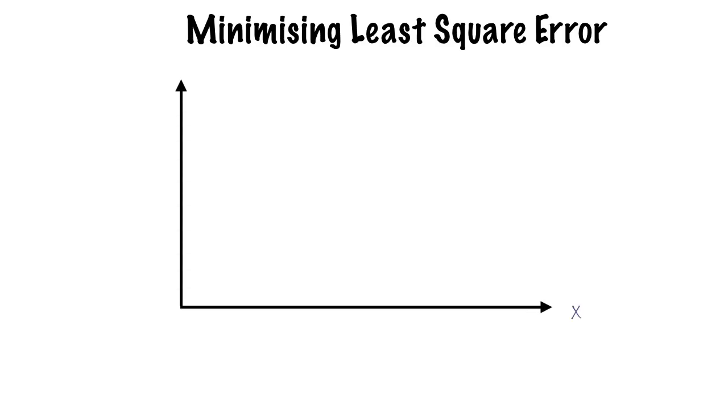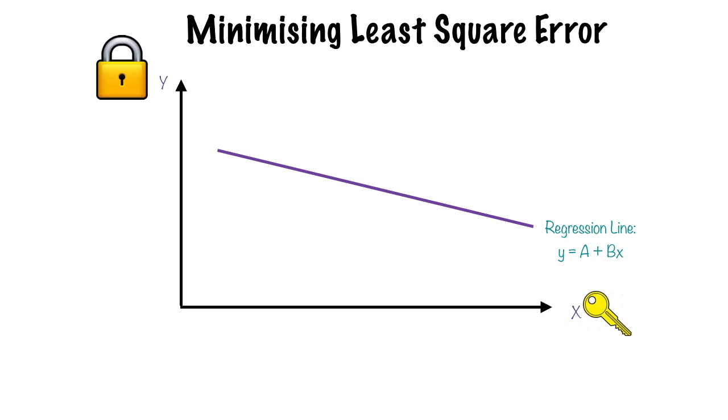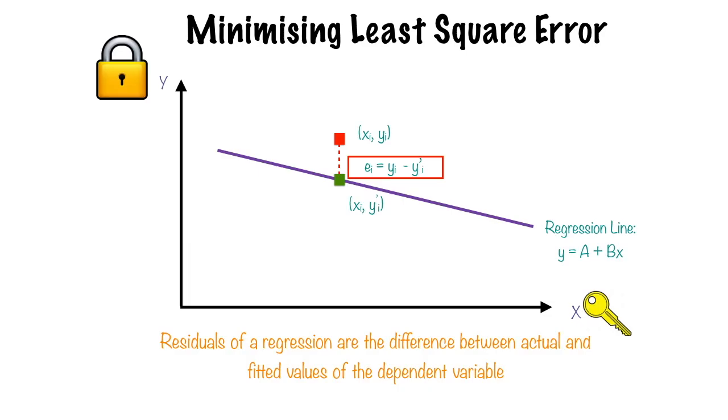The best values of a and b are those which will minimize the sums of the squares of those residuals. This method is known as minimizing the least square error. Here, the error that corresponds to any one point xi, yi is obtained by dropping a perpendicular line from that point onto our regression line. The point of intersection will have the same x variable, after all the line is perpendicular, but it will have a different y value. And this difference between the actual and the fitted y values constitutes the error or the residual. These two terms are subtly different in a mathematical sense, but they can often just be used synonymously.